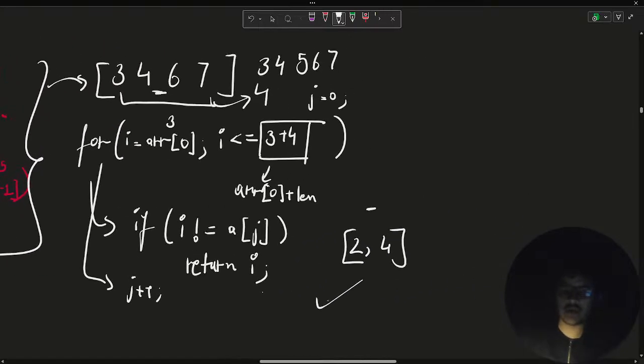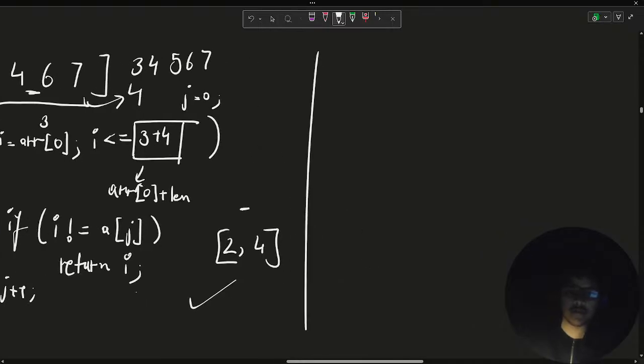Now we'll just work on the situation if length is equal to 1.